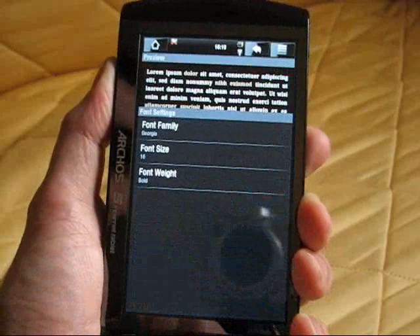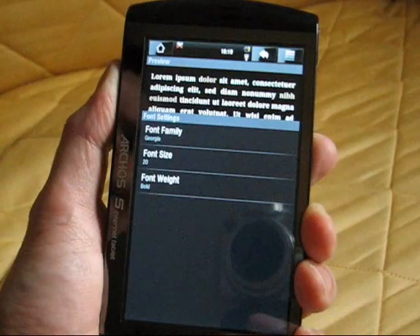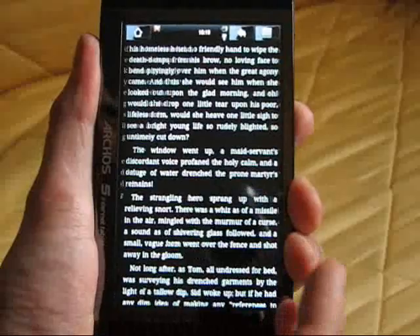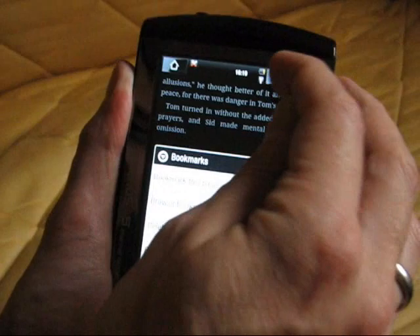Go back to the settings — I'll leave it in night theme. Let's have a look at the fonts. You're able to choose your font, the font size, and the font weight. I'm using a bold 16-point font here. Let's put a 20-point font there so you can see how that is — getting to a pretty easy-to-read font size. The quality of the fonts is really nice because this is an 800 by 480 screen and you get really nice smooth fonts and anti-aliasing on this.